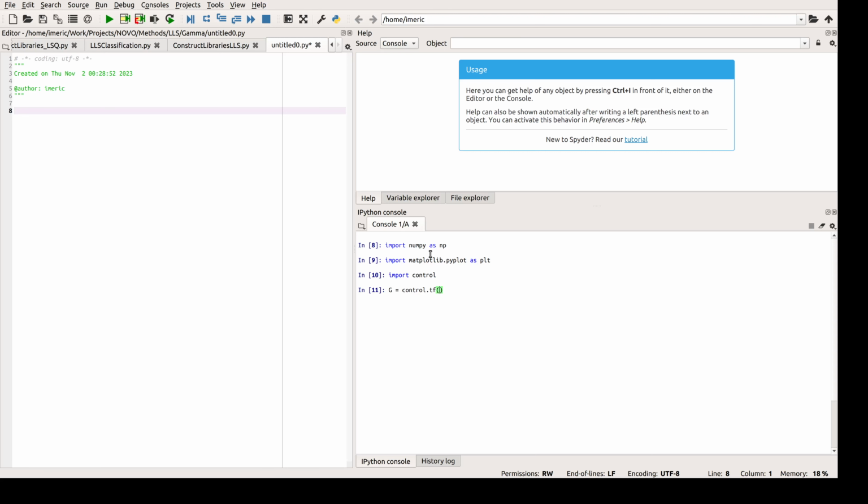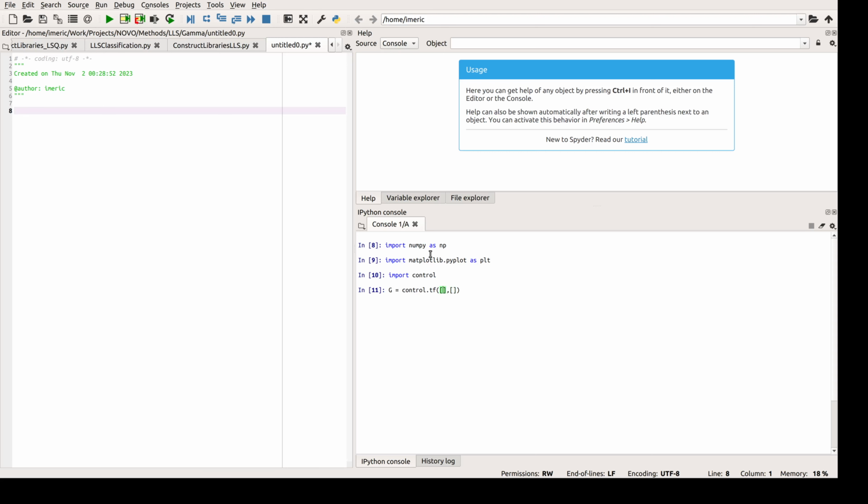We will have two entries in square brackets, separated by a comma. These are called Python lists. Right now they're empty. Here we will enter the coefficients of the transfer function. First of all, the numerator. Second of all, the denominator.